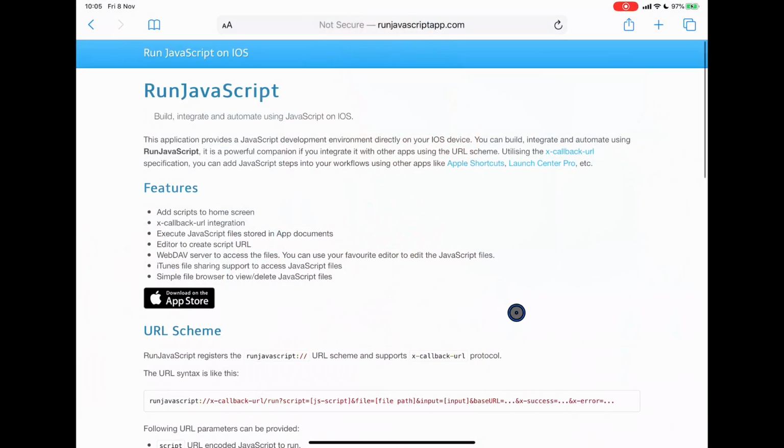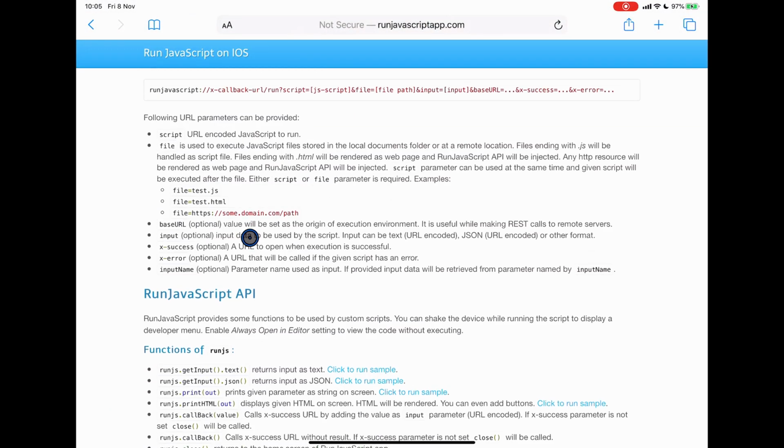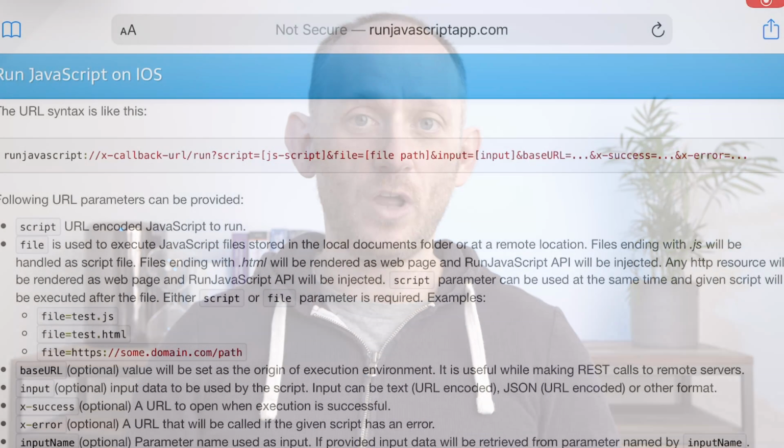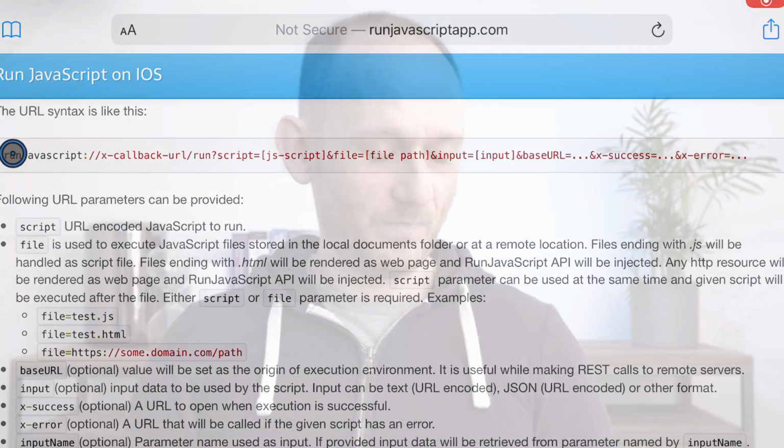First thing is you need to install the Run JavaScript app. This is a really cool app. I'm just showing the homepage here. It allows you to run some JavaScript code in a Safari context. So you've got a full web page document object model available, but run it using this x-callback-url scheme. And this is something that integrates really nicely into Shortcuts. So I'm able to create some JavaScript code. I can then call that code from within Shortcuts. That code can do basically anything that you can do on a web page, and then you can pass the result back. What this means is that we can use the JavaScript canvas to create an image and pass that image back, and that image will be the text of our watermark. Let's see how this works.